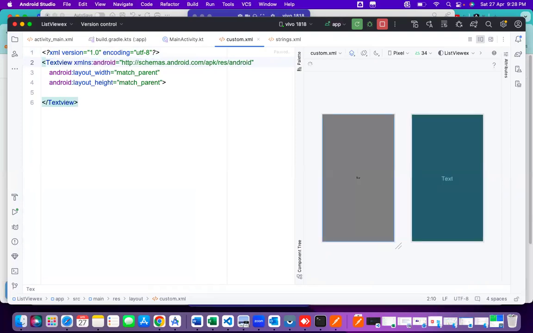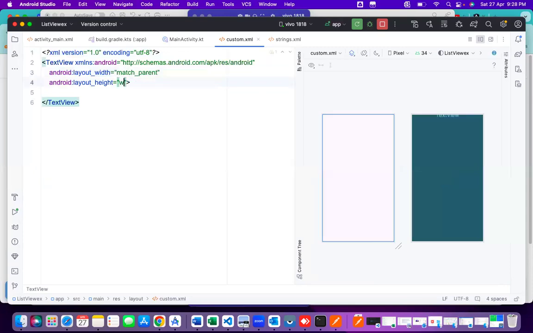Here I'm changing the height to wrap content. Then whatever text properties you want to give, you can give here, like the text style and text color. I'll give everything here.